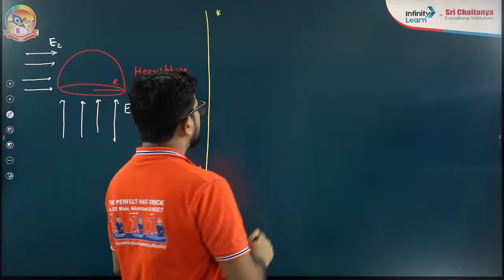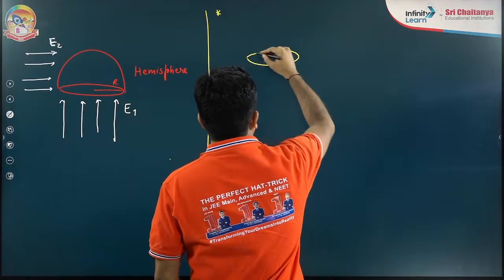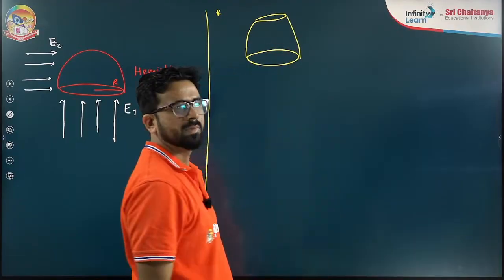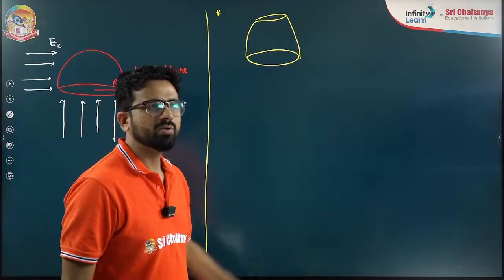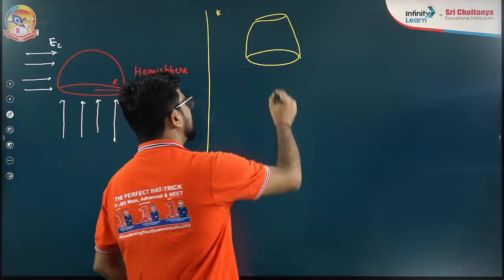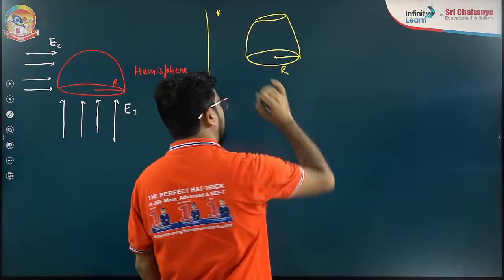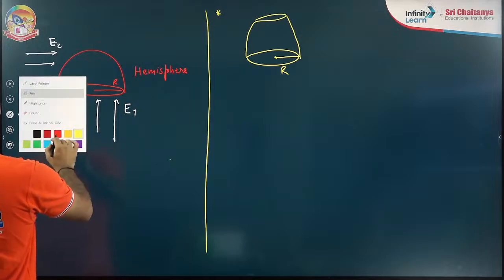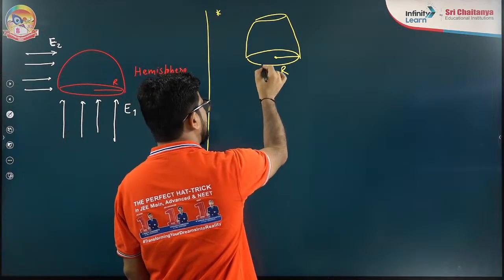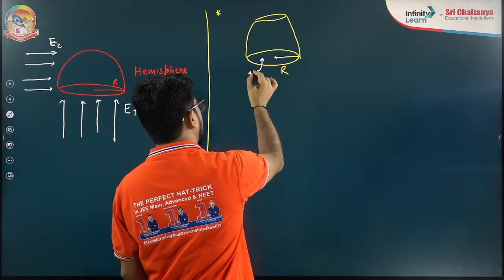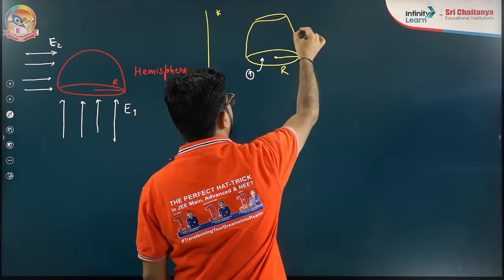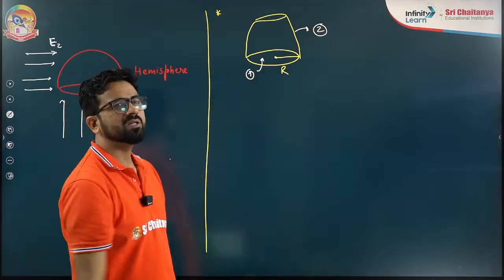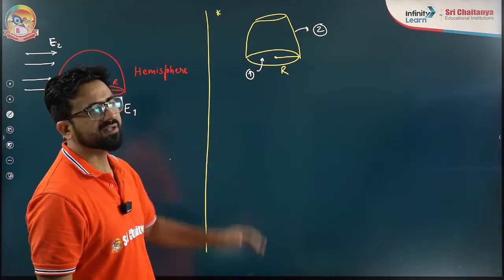Please focus. Suppose there was one circle, and this is the shape like this. It is a little bit of a frustum-type shape. So I draw it, and this radius is equal to r. Now there are two things. This is surface 1, I am taking it, and this whole curved part I am calling surface 2. If I ask you what is the area of surface 1?